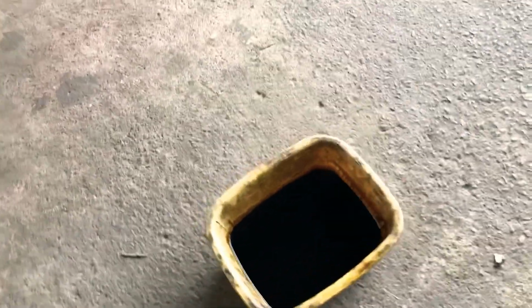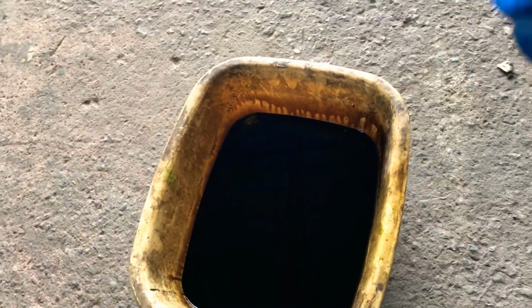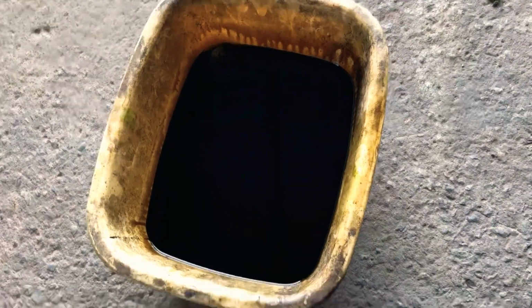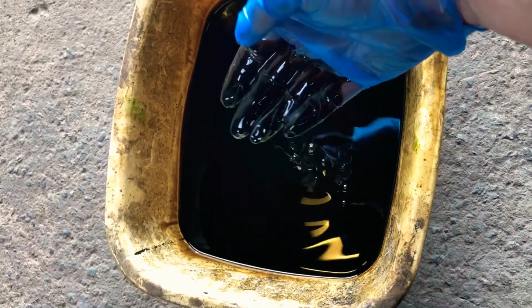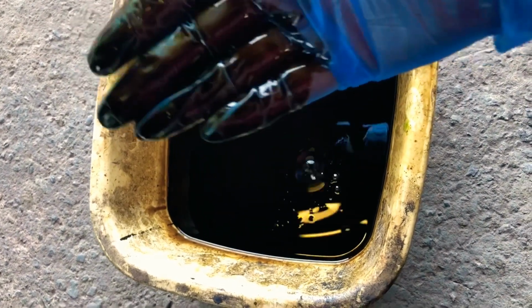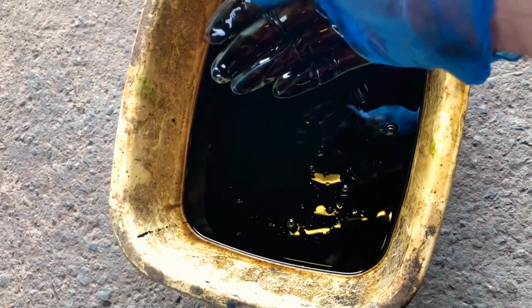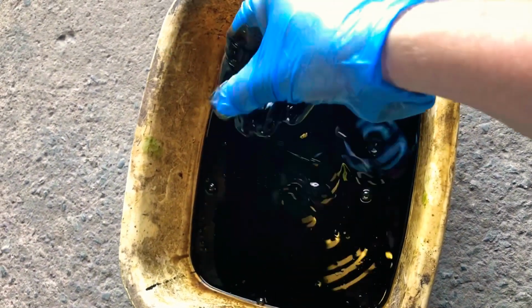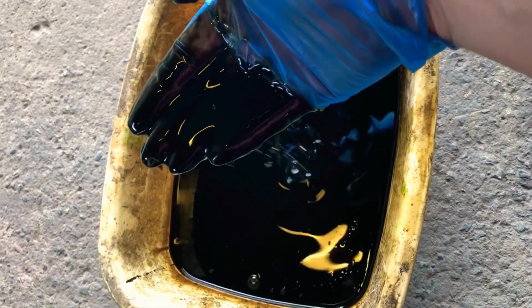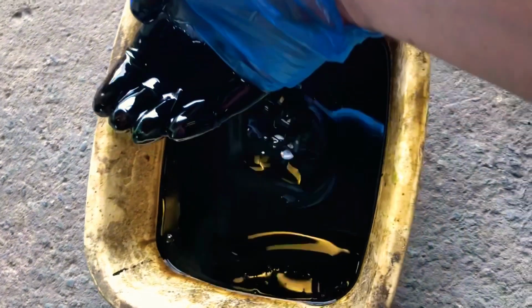Okay then, just a little education for any people that take their car to Ford for an oil change at the designated times. Bear in mind my car is stage 2 at 248 brake, and this is the state of the oil that's in it, right? That's at 5,000 to 6,000 miles. How black is that? That is practically tar. So guys, if you take it to Ford at say 10,000 miles, 12,000 miles, this is at 5. Right, yes, it's hot, so it's running, but that is practically tar.